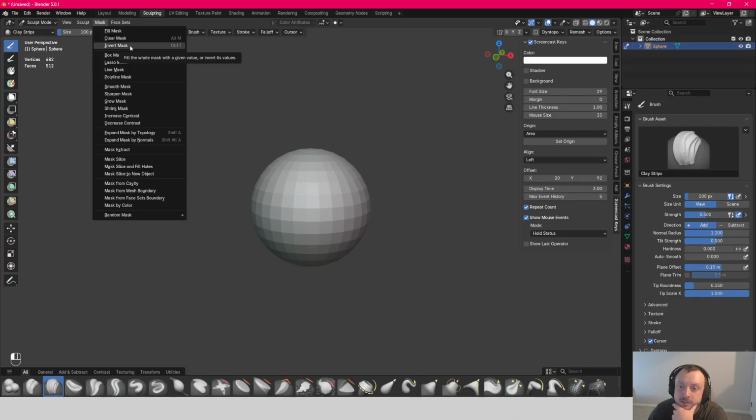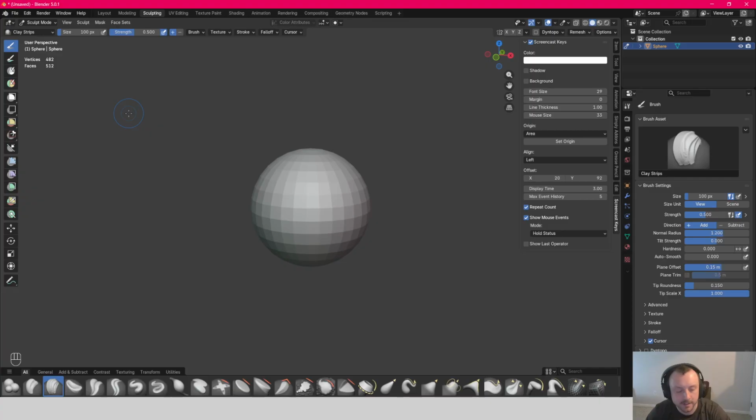And Blender exposes this functionality to us in the form of a quick favorites menu. So if I right click on my invert mask, I'm going to have to hit remove so that my menu looks like yours because I already had it on my quick favorites. But if I right click and I click add to quick favorites, I've added that to this custom menu that I can pull up with one hotkey. I'll show you that in operation right now.